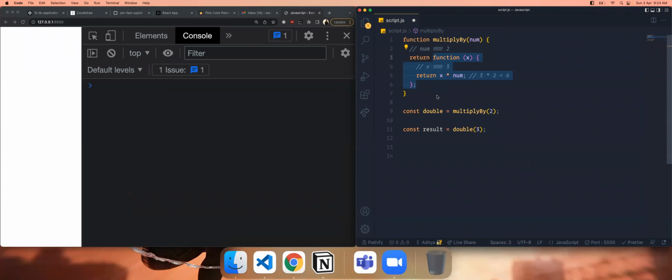That is why the functions are called first-class citizens, and it's also a very important interview topic as well. They'll ask you, what does it mean when we say that functions are first-class citizens? The answer is very simple. The functions behave like any other objects or values in JavaScript, which means that the functions can be assigned to a variable, they can be sent as arguments to a function, and they can be returned as values from within a function. These three things make a function behave like any other value within JavaScript.